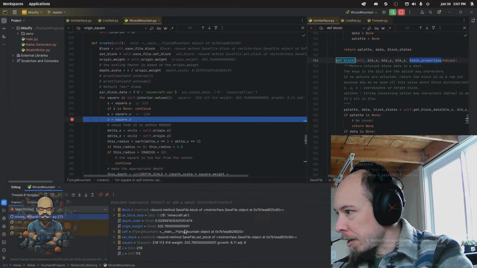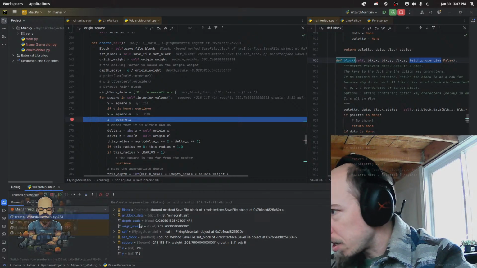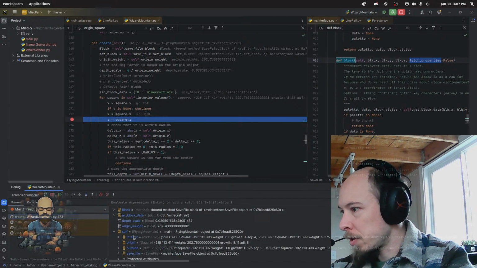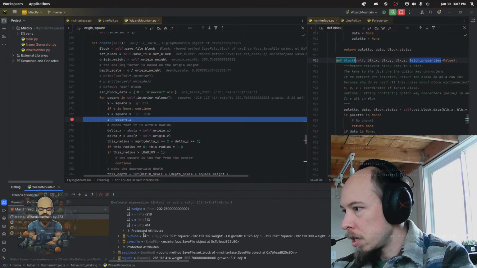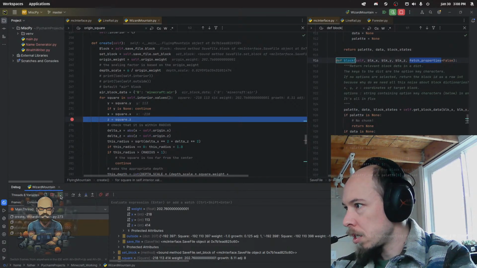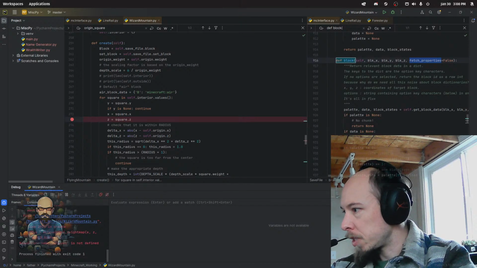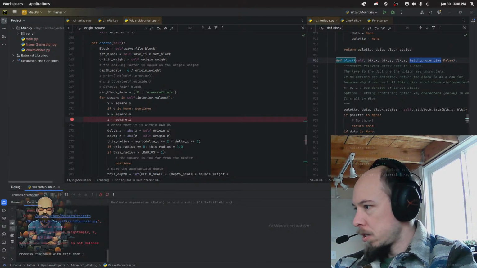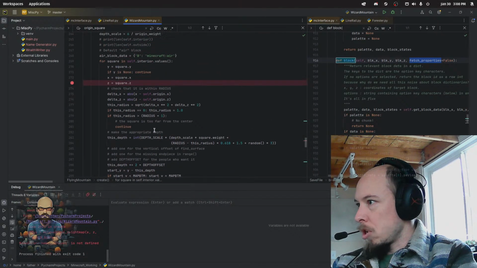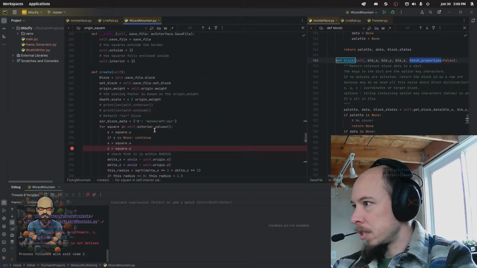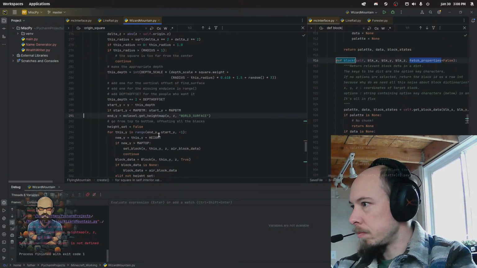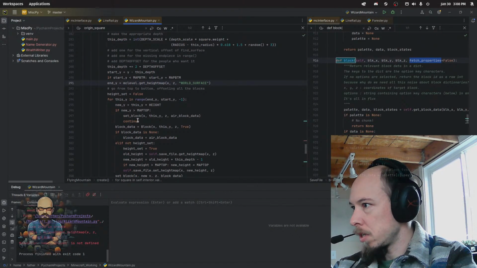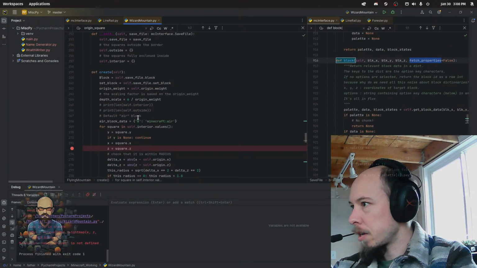Lift the mountain in the sky. Okay. Self is flying mountain. Origin dot X and origin dot Z. Resume. MC level is not defined. Oh yeah, it's called something else. It's called like self dot map or whatever. Set block. Self dot save file.